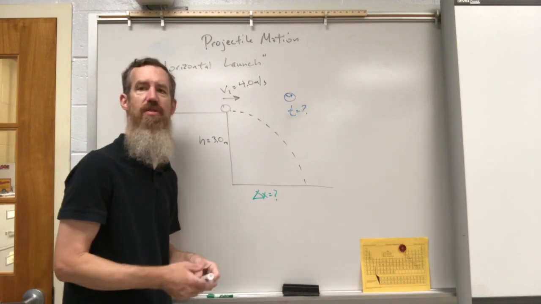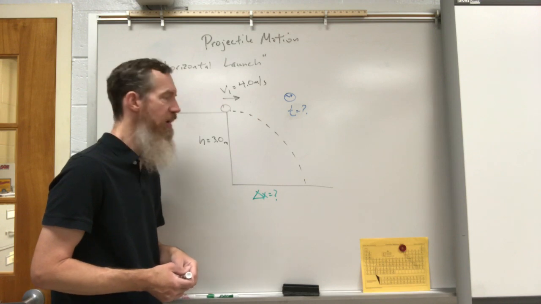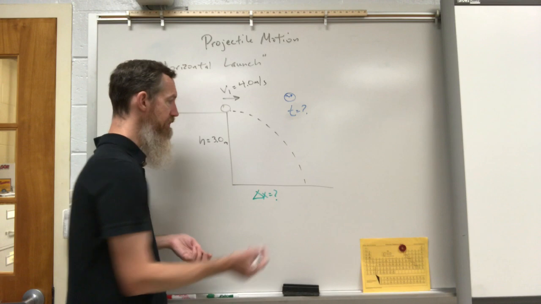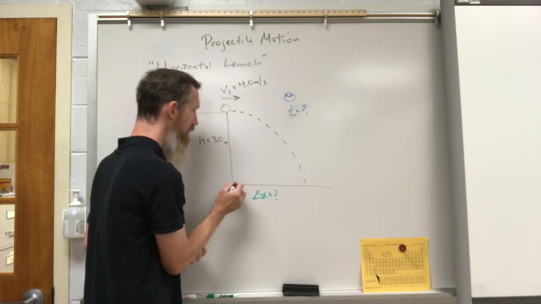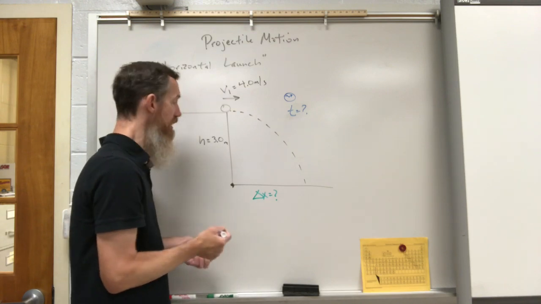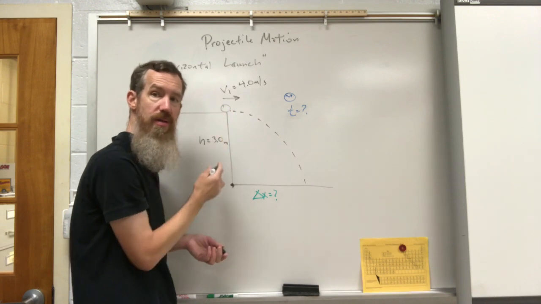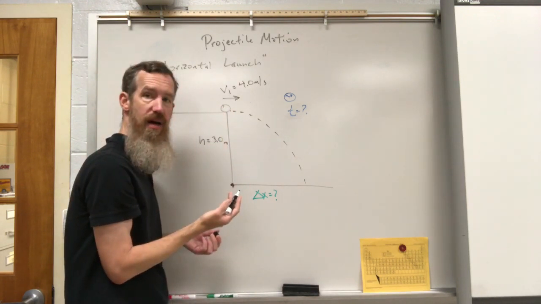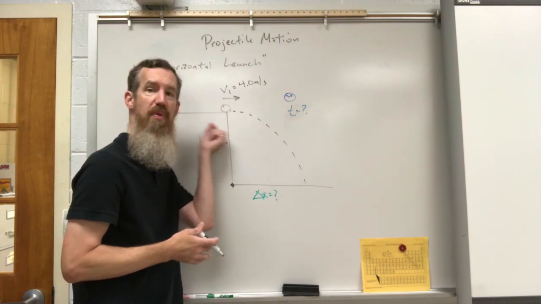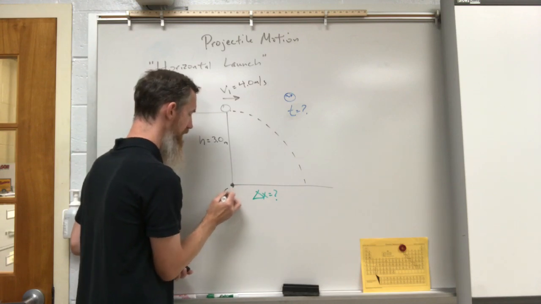One of the first things you have to do in these problems, of course, is define where your 0 point, where your origin is. And I typically find it's best to make your origin at the very start of the x, but also the lowest part of the problem, if possible. A lot of people are going to say, well, Tapper, it started up here. And yeah, that could be your origin. That's fine. But remember, your origin doesn't have to be the actual physical starting point of the motion. So I'm going to pick this as my origin down here.